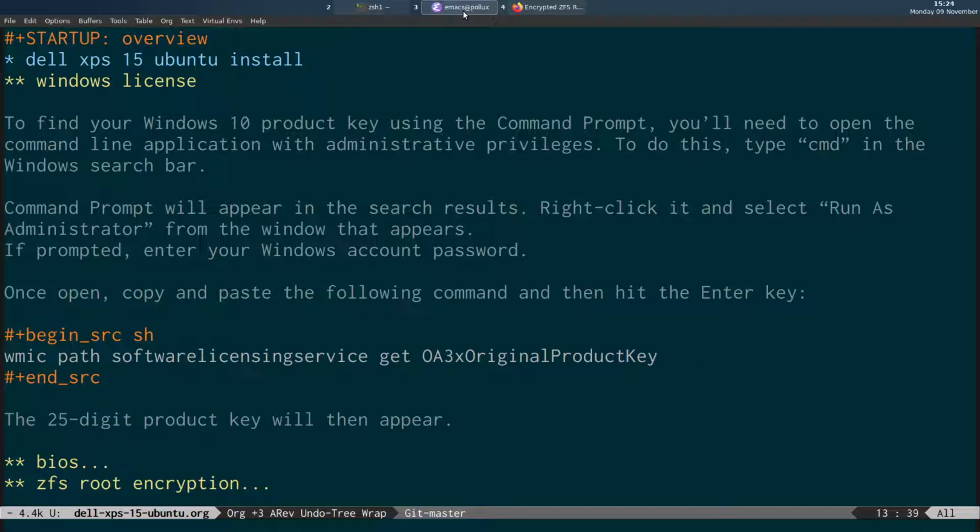What this does is print out the Windows license that comes with the machine that you bought. So that might be useful if you want to use the license. I don't know if you can use it on another machine or in a VM, but I just thought that'd be a good idea before I wipe the Windows install.